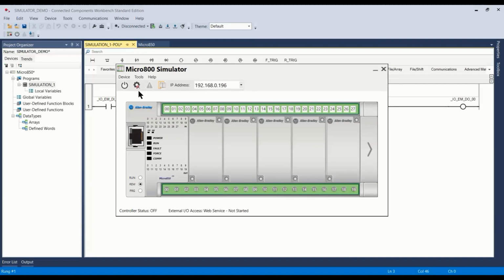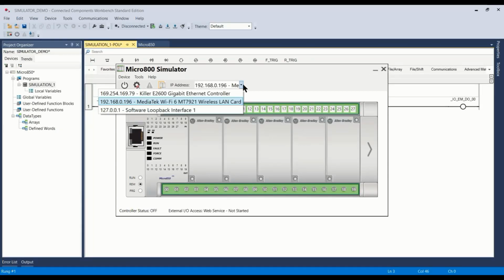Now, I know this seems kind of strange because the simulator exists on the PC that you're working with, your laptop, so how is it going to connect to something that doesn't physically exist? Well, we have an IP address, and I'm going to drop that down and explain a couple of things here.